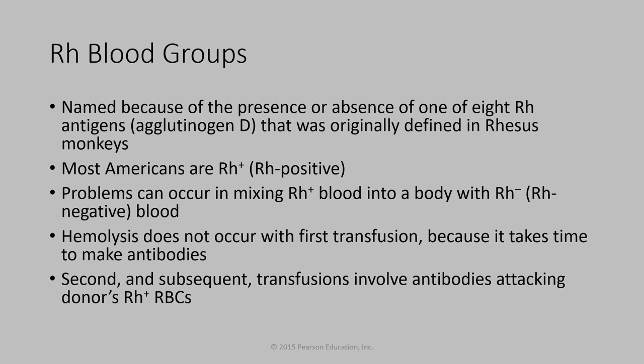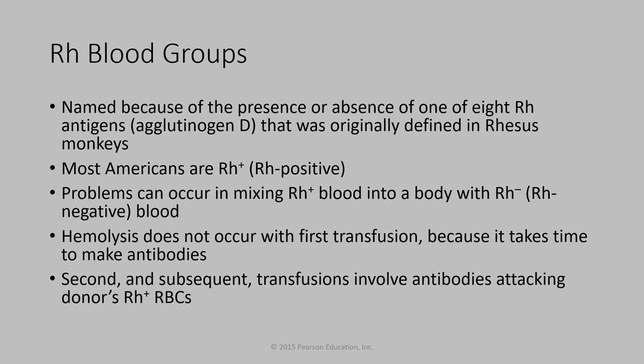When you talk about the RH factors, the RH group, this is another type of marker that may or may not be present. It's determined genetically once again. We call it RH because it was originally discovered in rhesus monkeys. In a lab setting, sometimes it is also referred to as D. They use the letter D. Now, this is Americans, but overall, globally, 85% of the world population is Rh positive, meaning that they have this marker. So that means 15% is Rh negative.